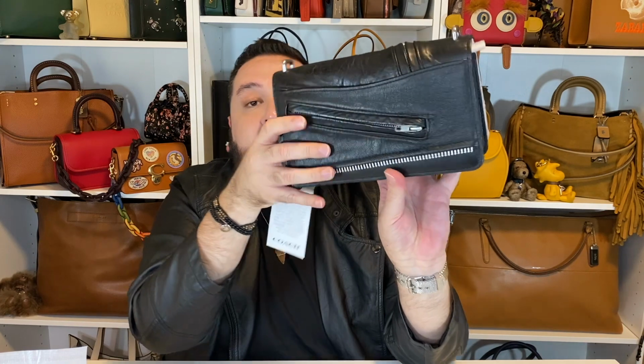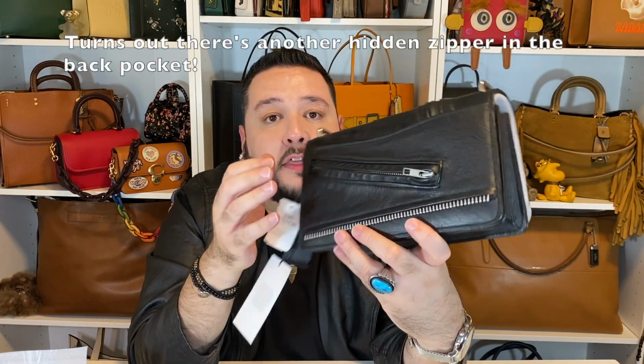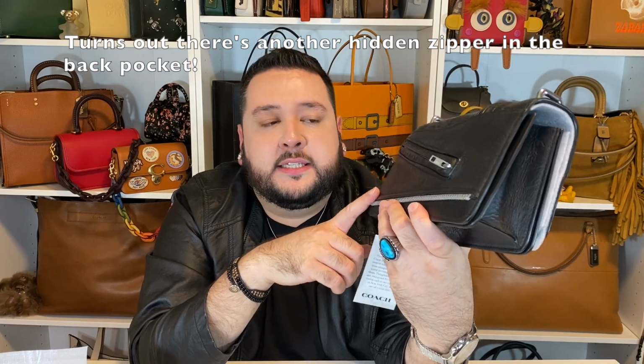Check out this back, you guys. This is so cool. They added the zippers from the moto jackets to the back. They're all going to be slightly different. I have seen some with a little bit more zippers on the back or some with fewer. I'm very happy with this bag because I have seen previous ones that did not have the zipper here. I feel that adds a little extra on extra, and you guys know me, I'm extra, and I absolutely love that extraness to it.